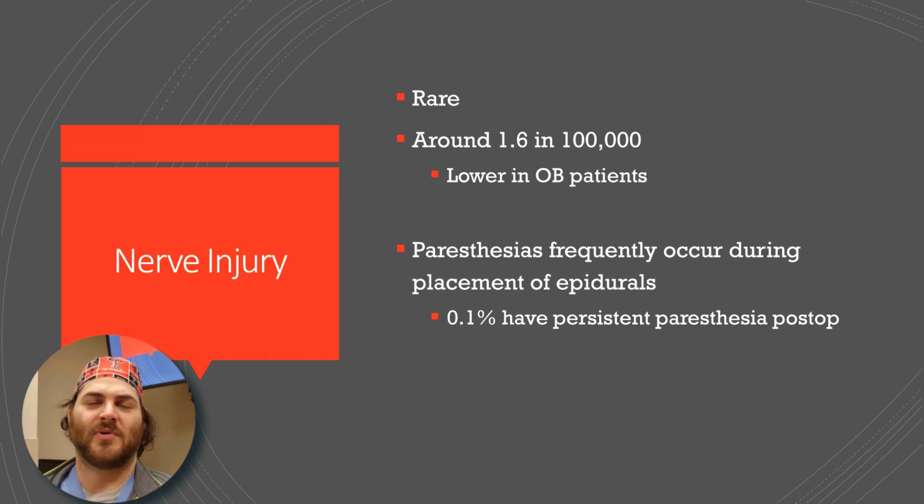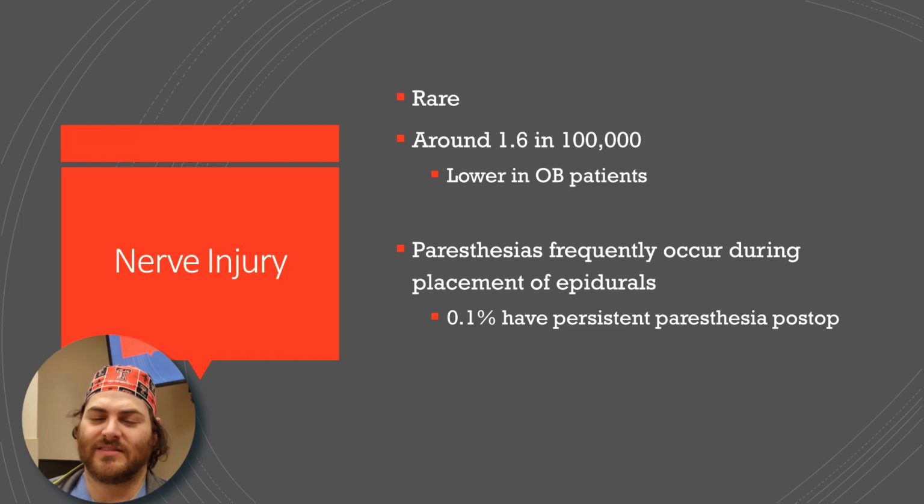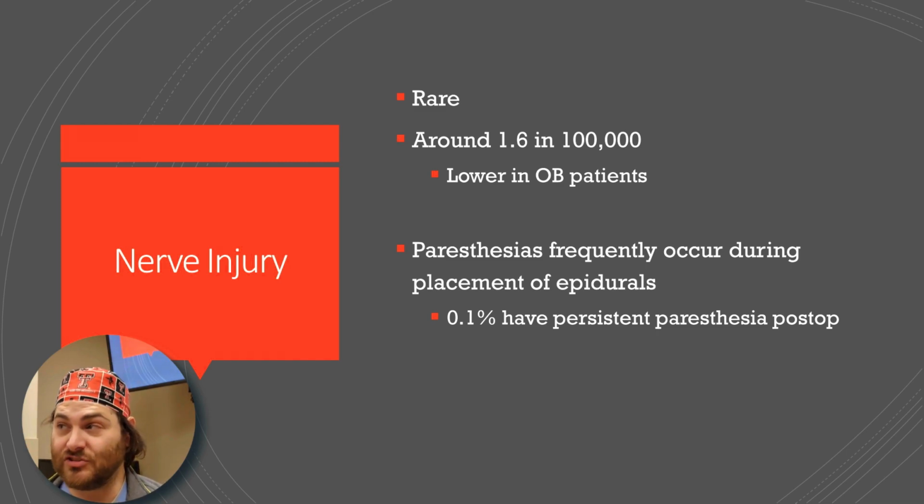Nerve injury. Everybody asks me that when I'm doing an epidural: what gets damaged? I tell patients they can have damage. I've still never really seen true blue damage. The numbers I found were about 1.5 in 100,000 epidurals, so super uncommon. It is apparently even more rare in OB patients, don't know why. But it's super rare. Paresthesias, meaning that during placement, I may bump up next to nerves and things like that.